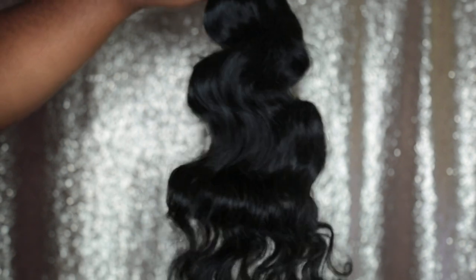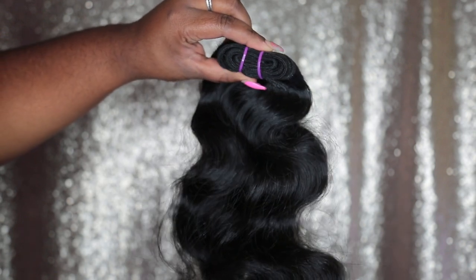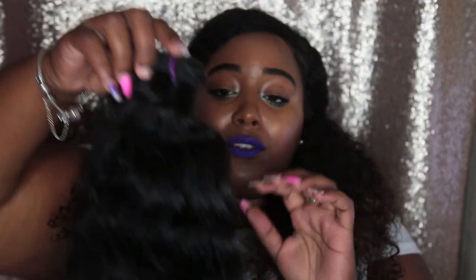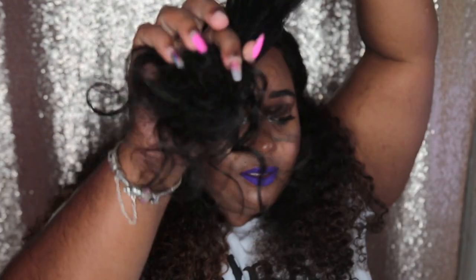Once again, this hair has been packed away for quite some time. This is probably the 20-inch because it looks very short — this is the 20-inch in the Indian curly. I love this curl right here, and I am very excited to see how these look after they've been washed. It has some slight coarseness to it, but for the most part this hair is silky. Indian curly hair is already a rarity, and to find coarse Indian curly hair is even more of a rarity, so more times than not you're gonna end up with silkier Indian curly hair. The ends feel great, don't feel dry or anything.